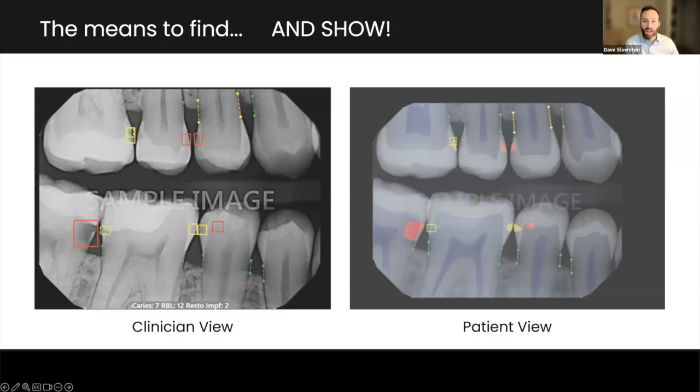But one feature that I use every day, all day long, is this one called patient view. For my patients, I call this the cartoon. So I'm going to put this cartoon up. This is the x-ray that we took today. Do you see these areas? If it is truly a cavity, I will say this is a cavity in your tooth, and it makes it so much easier to see. I no longer have to explain where the enamel is, where the nerve is. It really puts it into layman's terms.